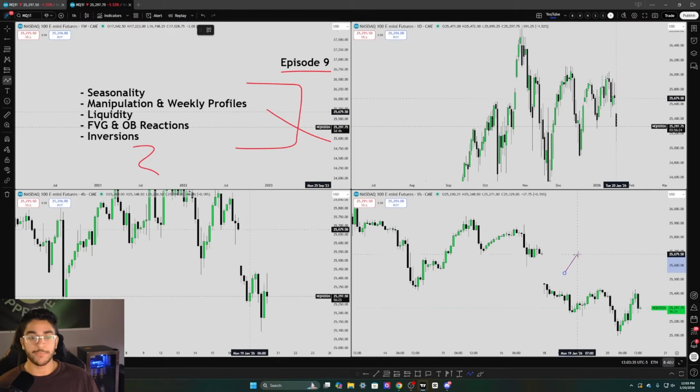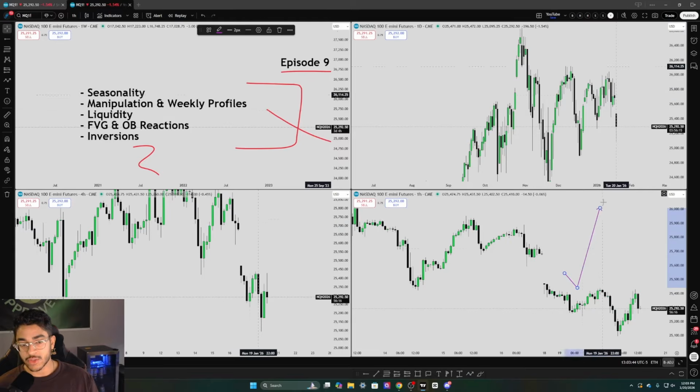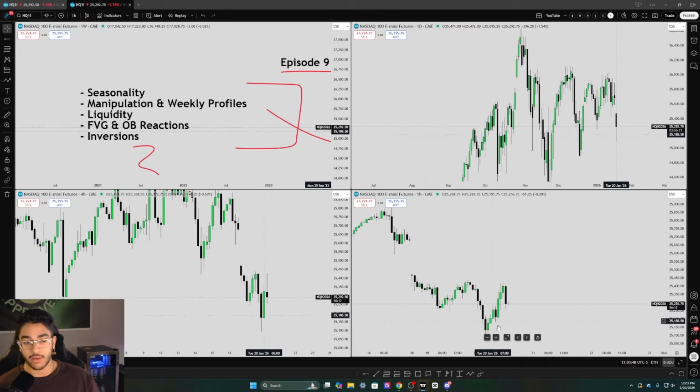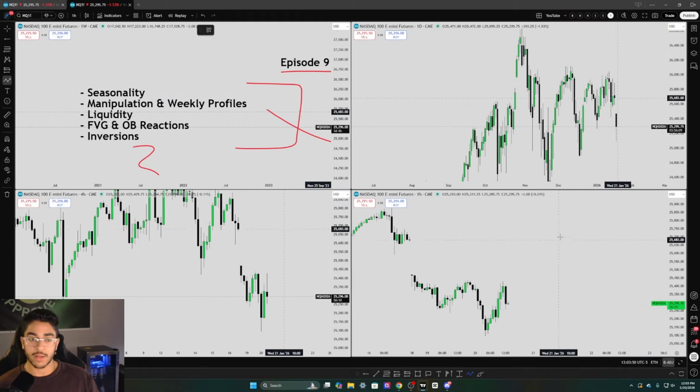So if you look at the bottom right, if we're bullish on the week, I'm not just expecting price to go straight up. First, I'm going to expect some manipulation lower, allowing smart money to accumulate, and then distribution to the upside. Vice versa, if I'm bearish on the week and I have all of these various reasons to be bearish, I'm not expecting price to go straight down. I'm first expecting some sort of manipulation.